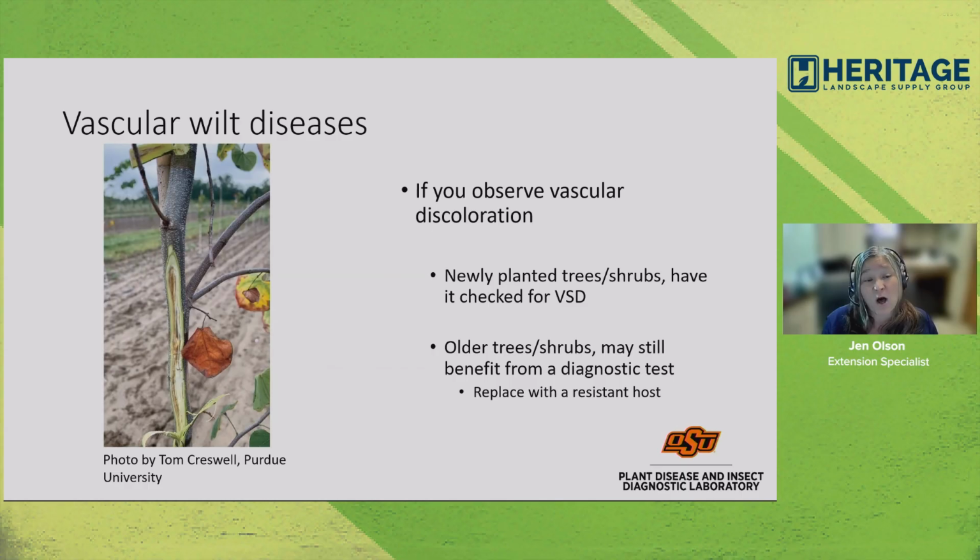The main reason why: probably the person's going to want a new tree. And if you know what the host range is for that pathogen, you can plant something resistant. Some of these vascular wilt fungi make really long-lived spores. And so replanting in that same site is risky if you're replanting with something susceptible.